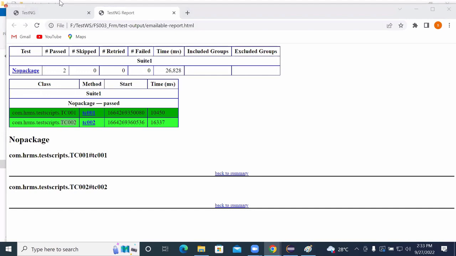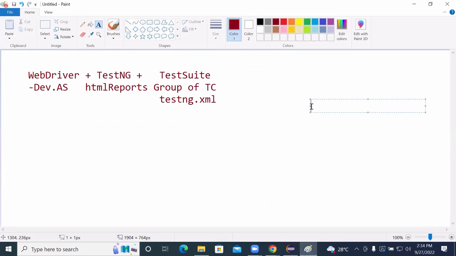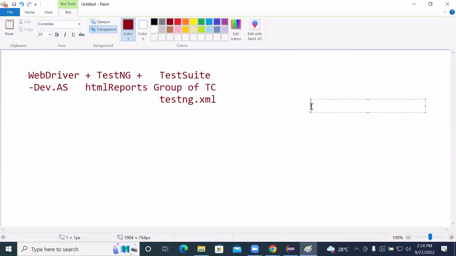This kind of execution is not for one test case. When you have more test cases to execute, you can go with this test suite.